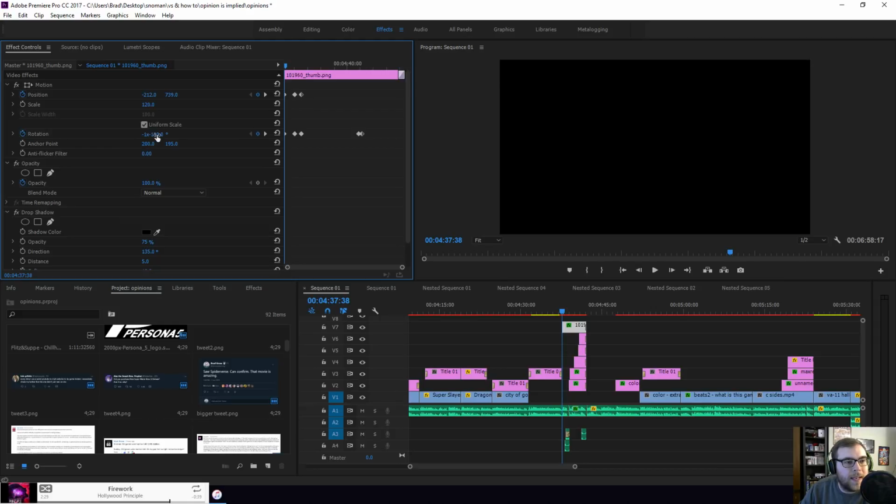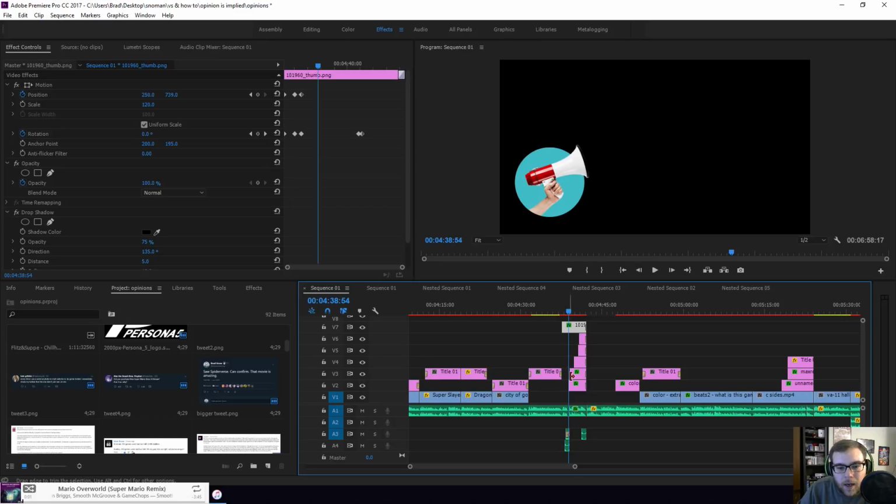So you can see it's -1.5 times all the way around, and then it rotates all the way in to actually more than 0. It goes all the way to 39. So if this was perfectly flat at 0, it would just look like this. That's the regular base image, but I had to go further, and then it settles back into place. So again, I like to give my animation a little bit of that settling effect. That's sort of a theme you might notice with my animation. So it rolls in and does a little bit of roll back, like it rolled too far and then it settles. So that's similar to the things popping in and out from our last animation tutorial.